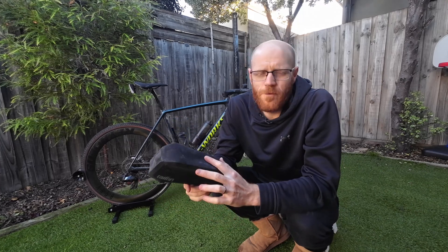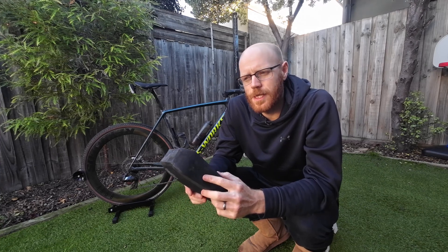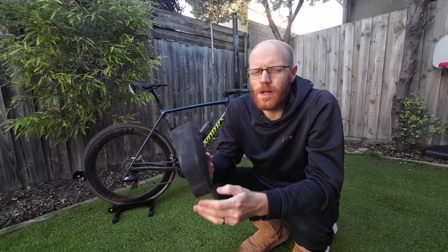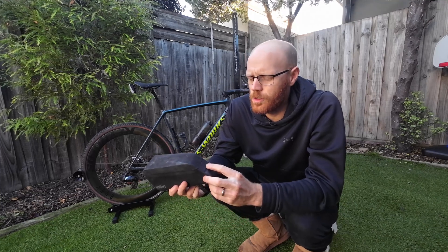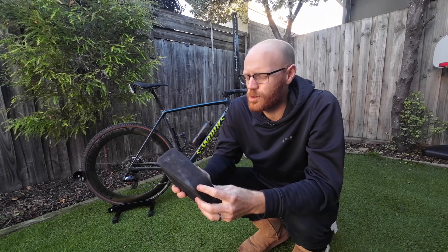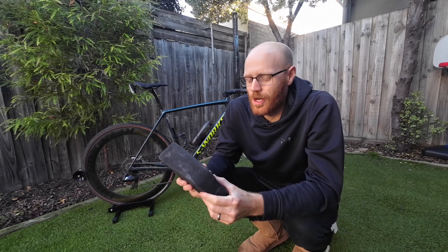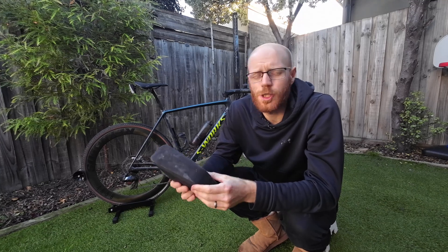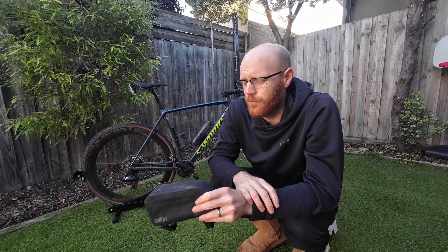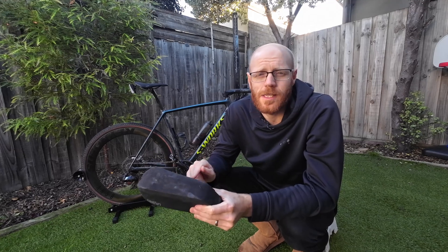I normally run food, a power bank, or my phone in this, and that's actually probably the biggest problem I have with this bag. When I ordered it, I went for the 1.1 litre because I wanted to keep it as small as possible, but I find it's so good that I want to use it more and it's just not big enough. If I were to buy another one, I'd go for the larger 1.5 litre. The phone fits fine in the pouch but by the time it's stuffed full, I just want to put more things in on longer rides.